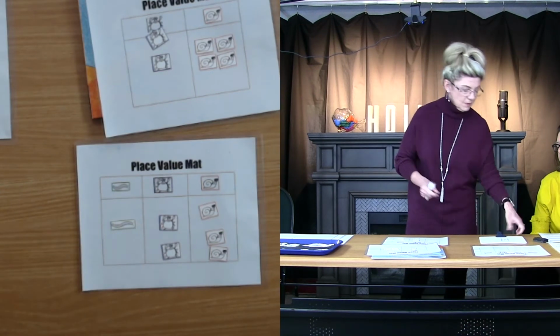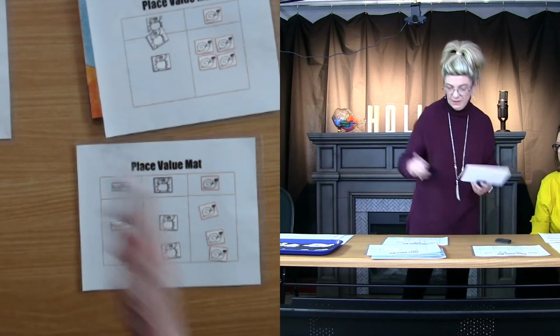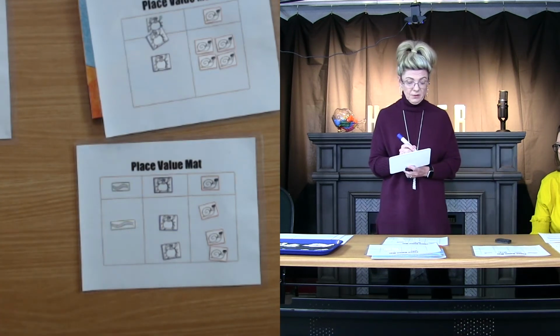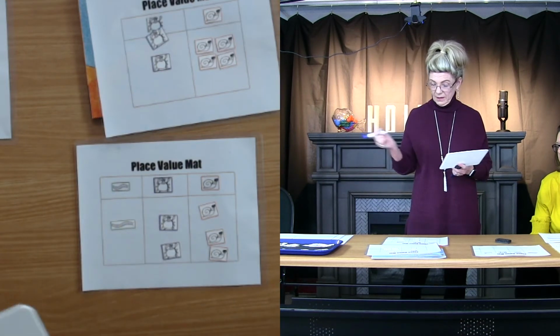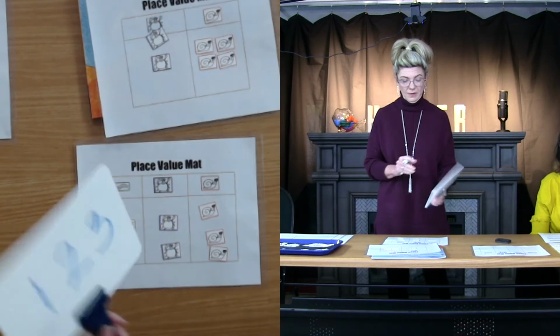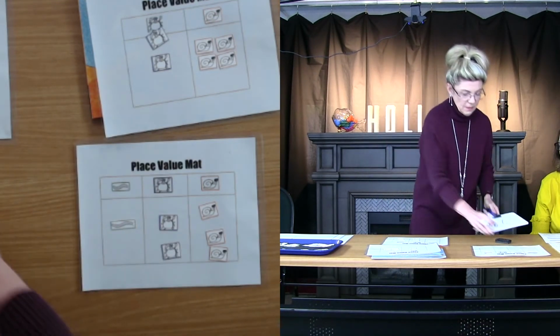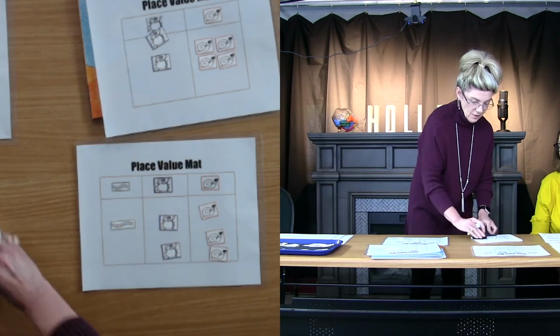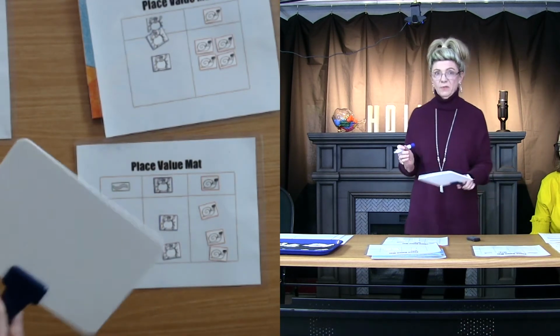So looking at this one, they would see that that is 1 centipede, so that's in the 100s place, and that is 2 crabs, that's 2 10s, and that's 3 snails, which would give us the number 123. And then you could just ask them to show you, and then you could quickly scan the room and see if they've got it. A nice way of formative assessment. Paddles are great for formative assessments.